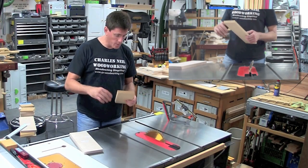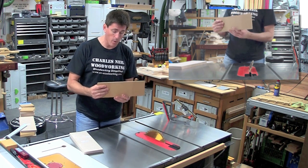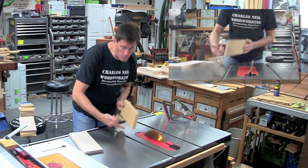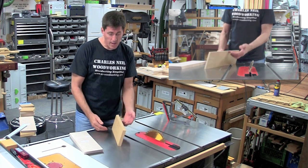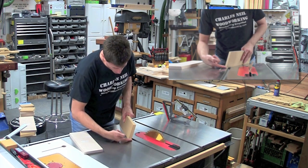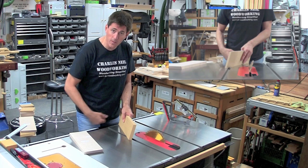So the next thing that we need to do with these boards is we've already done the compound cuts that are on either end. Now, in a way, we're going to complete the rip, because the rip needs to have some bevels put on the top and the bottom. Now, the reason for this is a piece from the mock-up, so you're going to be able to see it. This one here is inclined when it's assembled, so we need a bevel on the bottom so that this can be flat and the top can be flat, so that this is going to be parallel to the bottom while it's inclined.